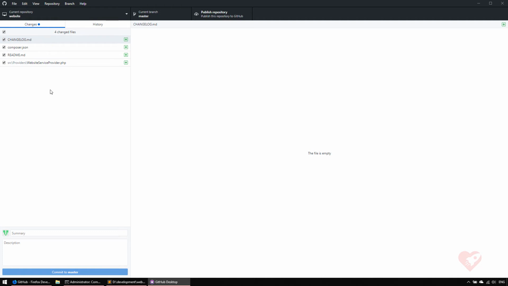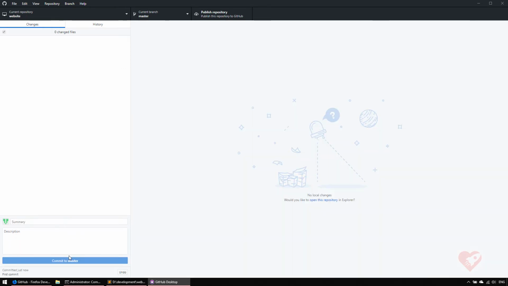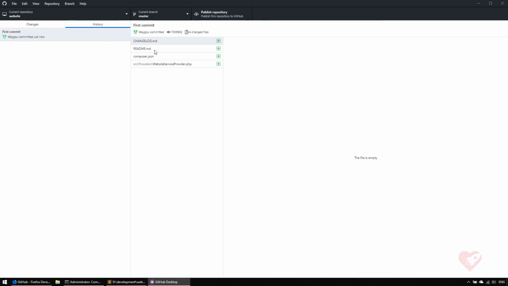We now have the files of the local repository that you have on your computer here on GitHub Desktop. The first thing you need to do is a first commit, and it commits to your local repository. So commit to the master branch. I'm not going to go into much detail about this master branch, but by default, GitHub creates this master branch that you commit all your code into. And then here on the top, as you can see, after doing a commit, it says publish repository. I just wrote in this summary, first commit. And in the history, you see that I just committed to my local repository.